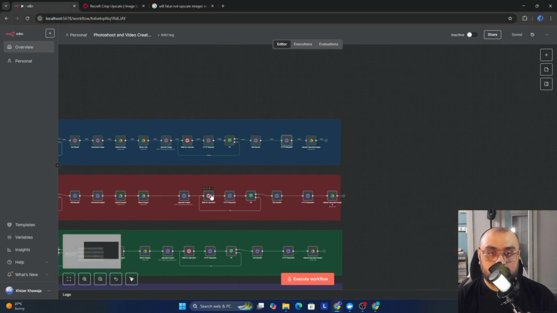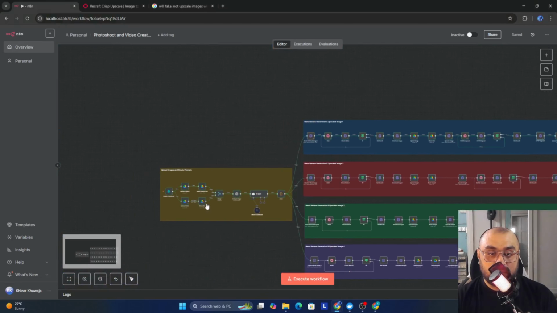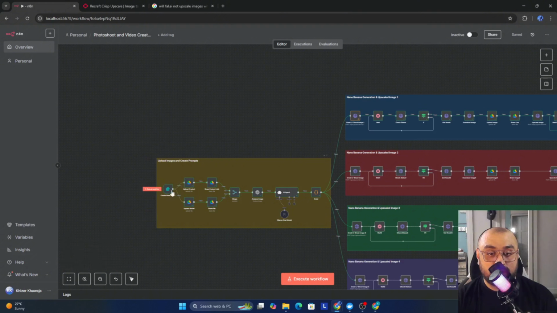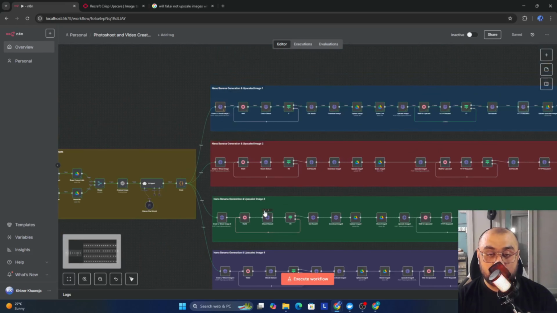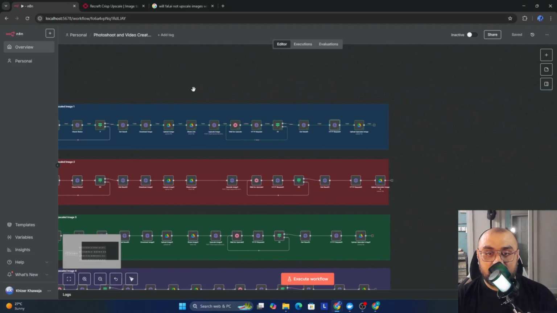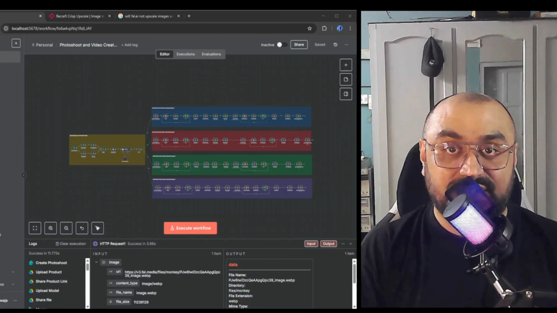You create a prompt, you upload your images, you create a prompt over here, and then you send that prompt to all of these 4 image pipelines. The image is generated through fal.ai. It's then sent over to your Google Drive, and then it's upscaled using Recraft. It's then uploaded to your Google Drive. That's all there is to it.